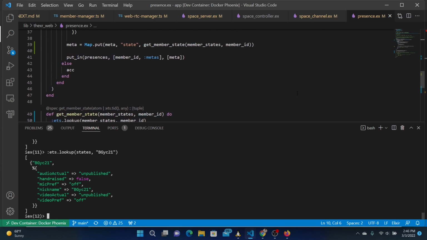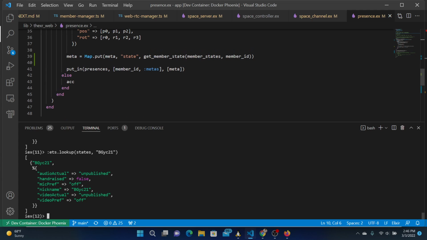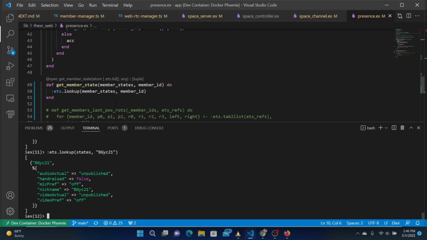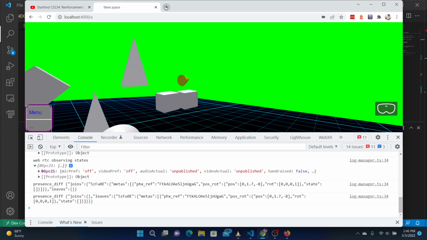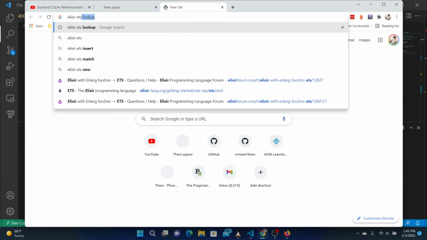Okay, so we don't know how to serialize this state. So there ETS lookup, what does that do?